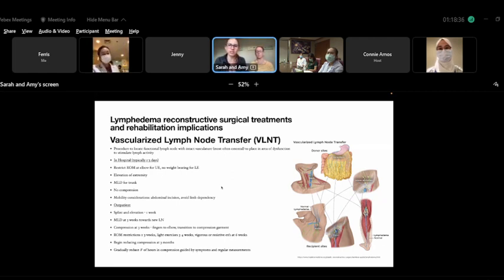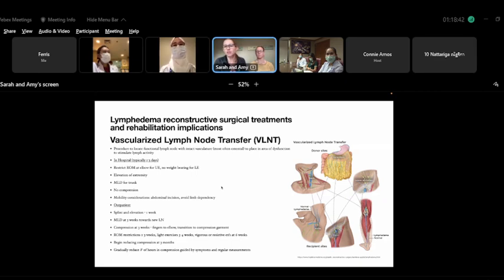Our physician felt like compression was necessary no matter what. And I've heard from other physicians that maybe you would wear compression during normal everyday life, but if you were going to a special event, you could probably go without wearing the compression. So there doesn't seem to be a consensus on compression weaning protocols after these surgical interventions.